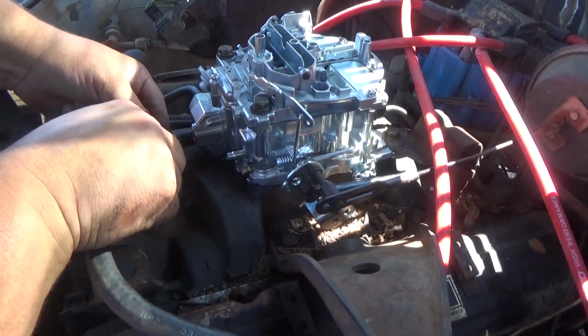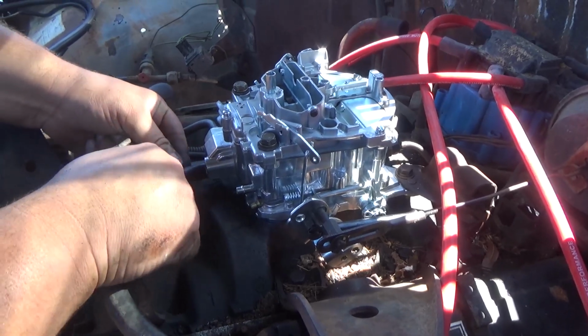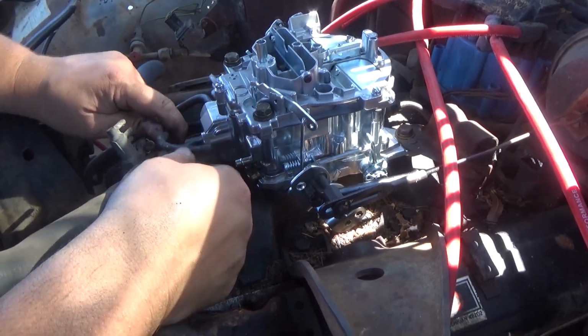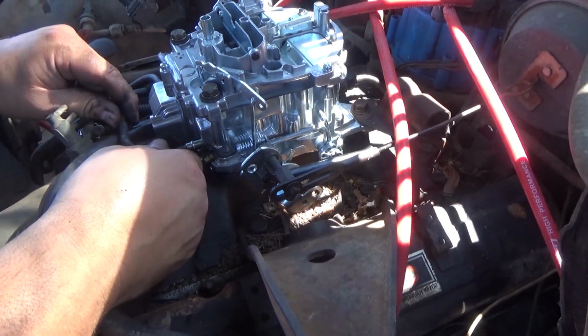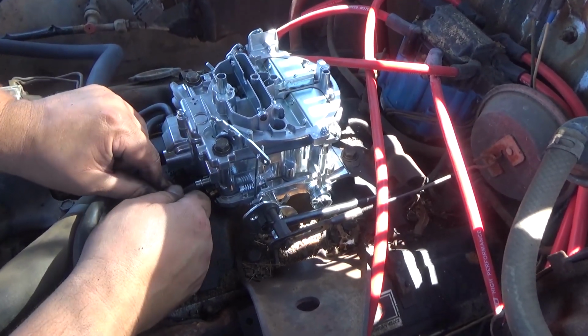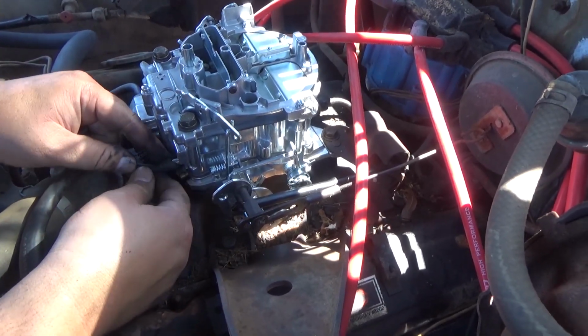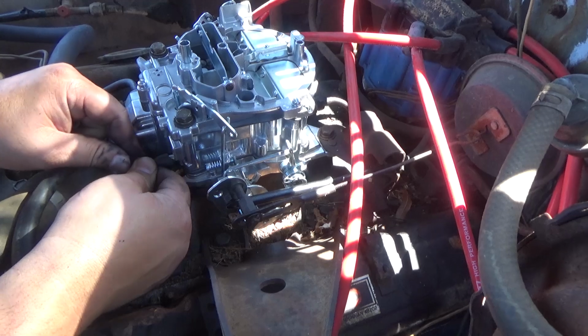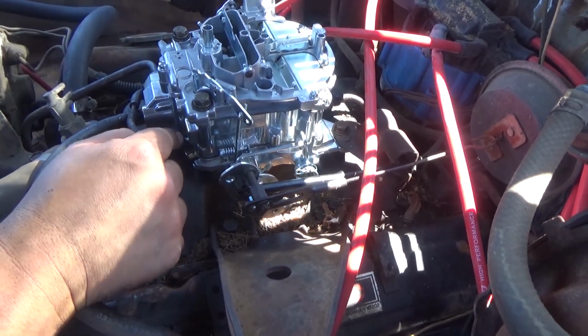in. Now, these are a little bit hard to get on. These are old and brittle. I should change these out, but I already got these, and we're just gonna go ahead and kind of do the best we can. I might have to change them out though, but if you see they're stretching. This one just split, so I'm gonna have to get another vacuum line.